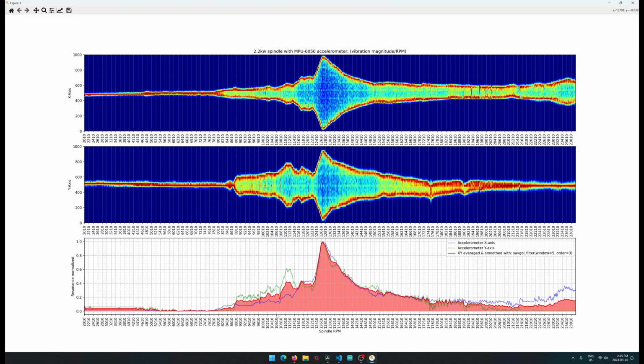I did this one first, and then when I ran it with the 3.3 million samples, I decided I'm going to try and make a heat map like this. So I think they're both quite usable and useful, having them all separately like this. This one really shows what the accelerometer is picking up on the two axes, and this one is more of an attempt to blend them together.